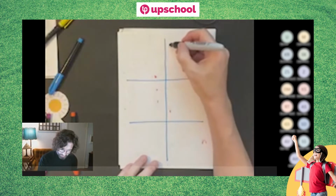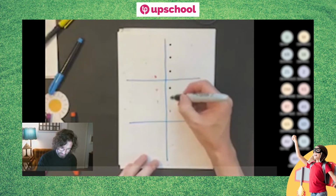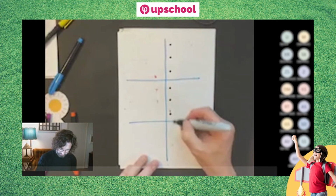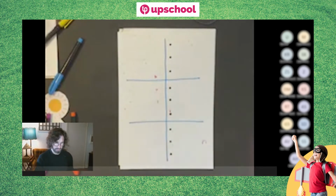Over here, I'm going to put 3 bullet points because each time I learn about a different aspect of the food chain, I'm actually going to make some notes like this. We've got 3 more sections to go. All right. Let's see how good your drawing is. Actually, we'll see how good my drawing is. I'm not very good at drawing, so we will see. All right. Let's go to the next section.